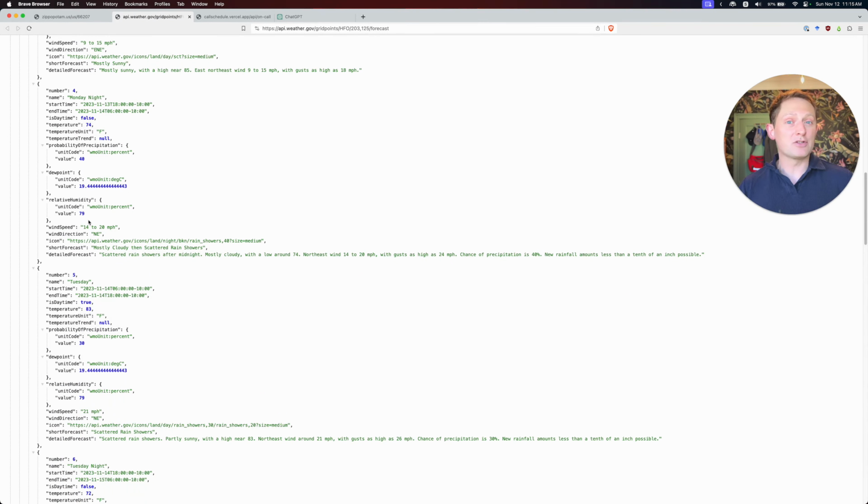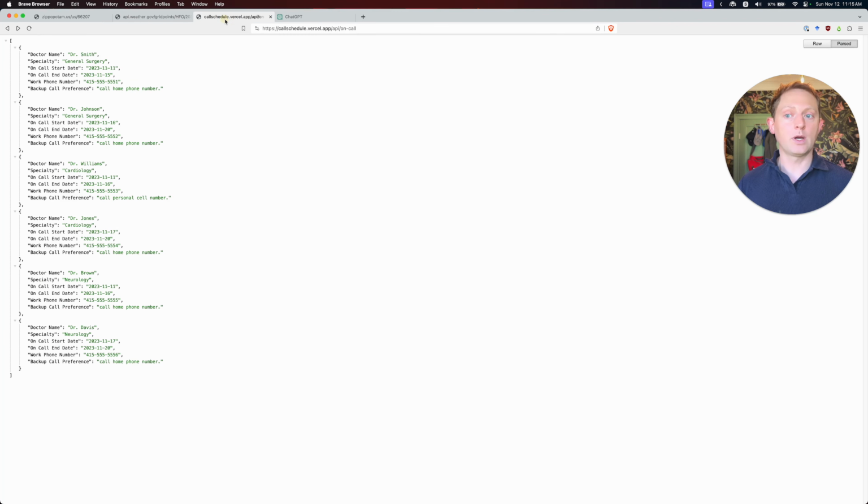You could also imagine that you might have information you want to have accessible to computers and other people, but not to everybody. You might want a private API where you need to enter a username or a password to access it. Maybe you restrict this so you can only see it if you're on the hospital's Wi-Fi network. So imagine I've done that. I created a little sample API here. This is a list of who's on call for a couple specialties for the hospital.